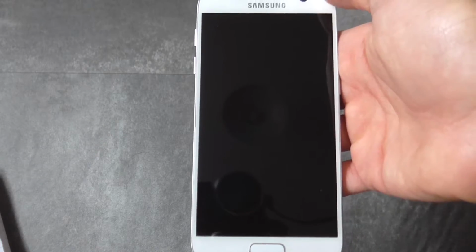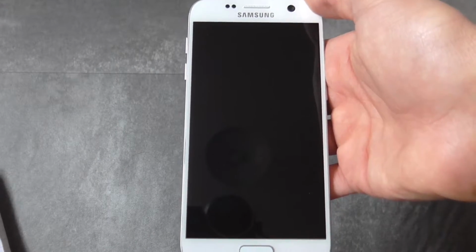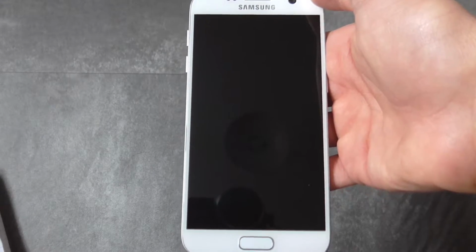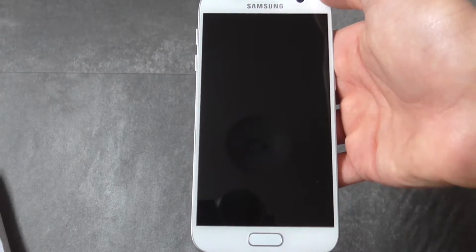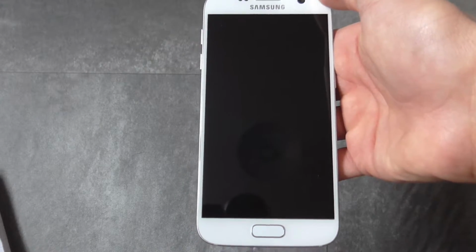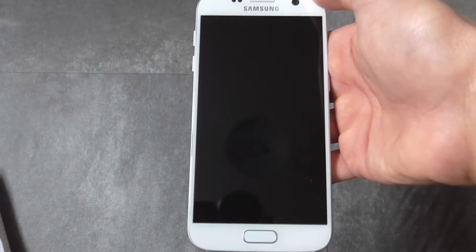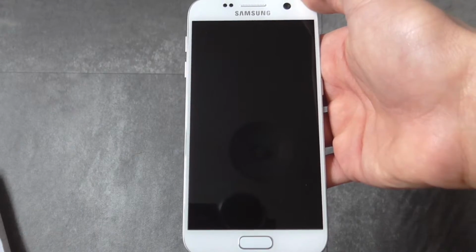Because of its high resolution display, it needs more battery in order to sustain its long battery life. Therefore, Samsung decided to increase the battery capacity by about 15%. With its capacity of about 3000 mAh, it gives you 10 to 15% more battery life than the Samsung Galaxy S6.